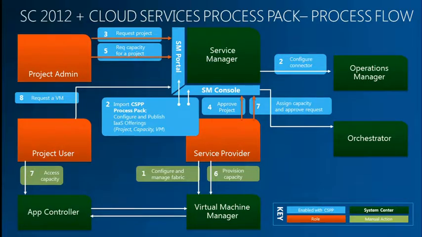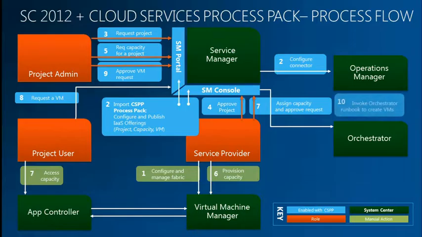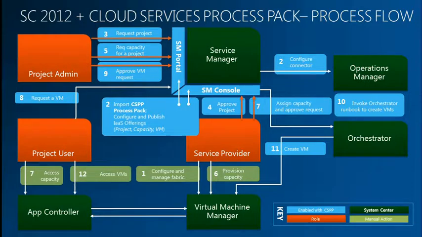You can actually also choose: do you want to allow people to create their own without the need for using Service Manager? In other words, remove process control if you so choose, or you can enforce people to go through the request process for provisioning their own capacity. That's approved. Orchestrator then builds and creates all the runbooks, creates our virtual machines, and you're off and running.